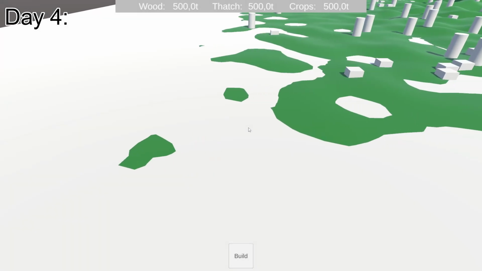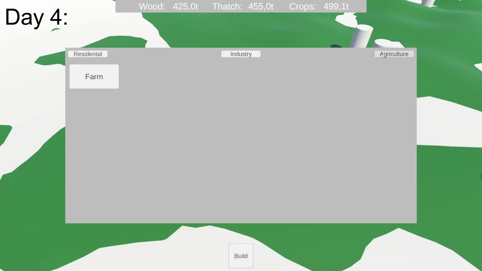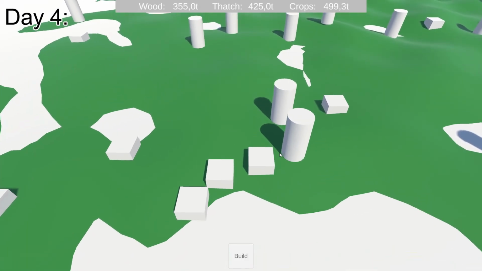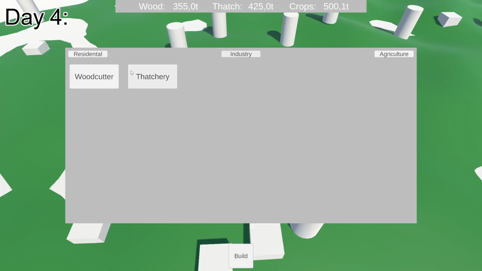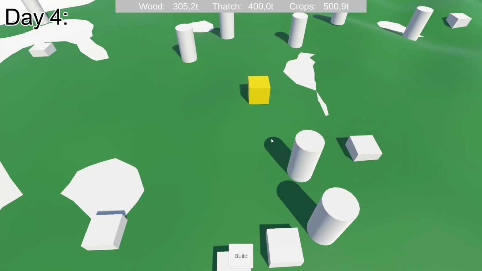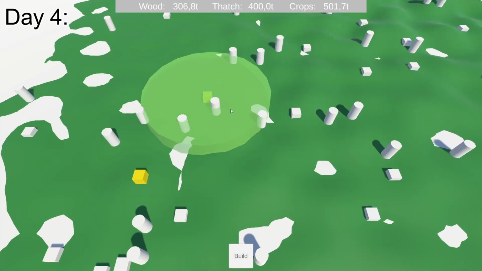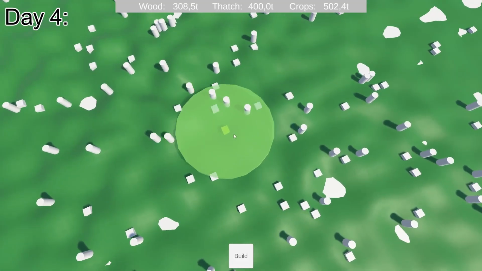I added functionality to the buildings. So the woodcutter produces wood, the farm produces crops, but I also added another building called thatchery that produces thatch. Also, the village house uses up crops. So yeah. Last thing I added for day 4 is an actual zooming in and zooming out mechanic. I was thinking to not include that, but honestly every city builder has it and it's much easier to see where you are at.